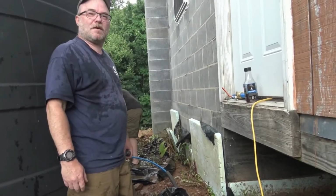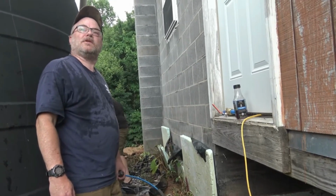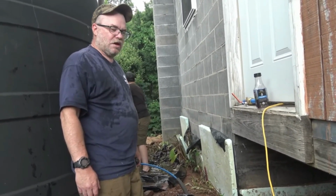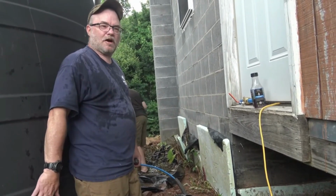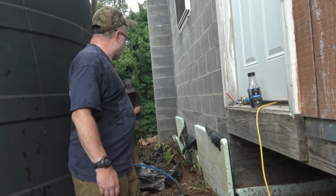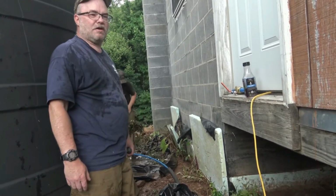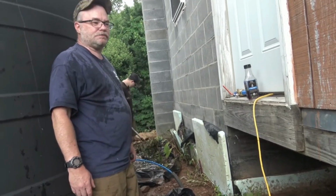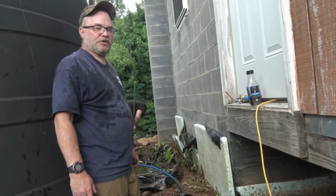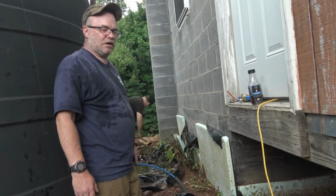it's a refreshing job on a hot day. We're trying to beat this storm that's coming, and I think that was actually thunder we just heard, so hopefully that's true. And our tanks will be topped off after a good solid rain. So once we get this area cleared out here, we'll get the other valve installed, and then we'll get the cross pipe in and the T-fitting in, and then this job is done. So the hard part on tank one is done.